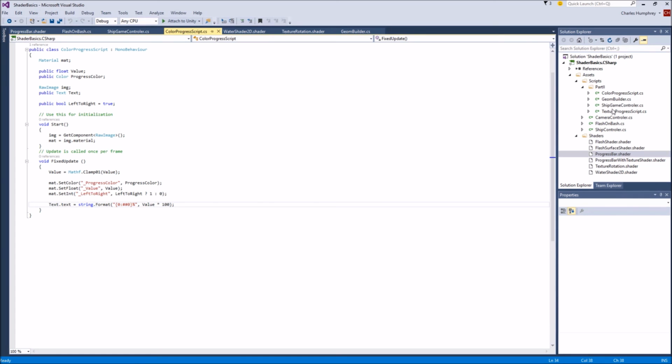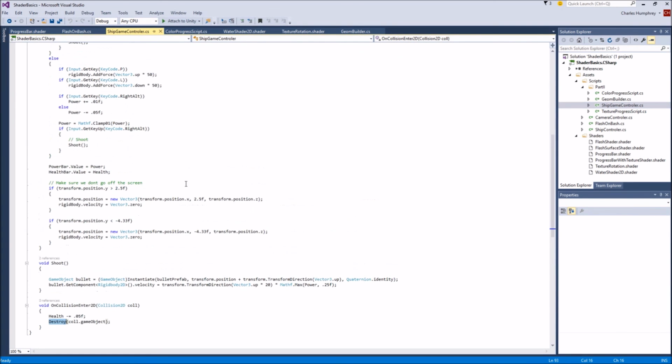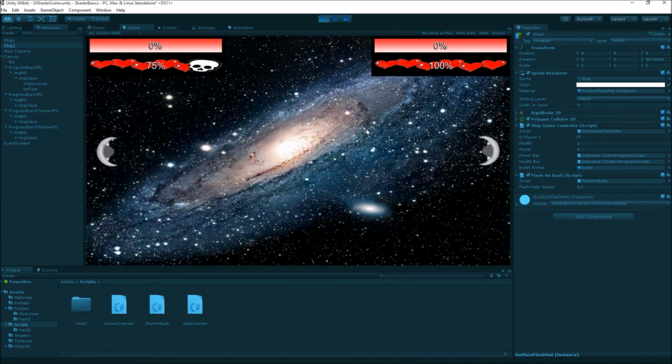If we have a look at the ship game controller, the reason why it's going back down is that if I'm not holding it down, I'm subtracting 0.05 from it. So that'll go up, and it'll go up to 1 at the most. When it's at 1, it's at 100%. So if I hold this down now until it gets to 100%, so that's now just at 1, and then it comes back down. And literally all that is done, the colour change is done in the shader using the UV values.